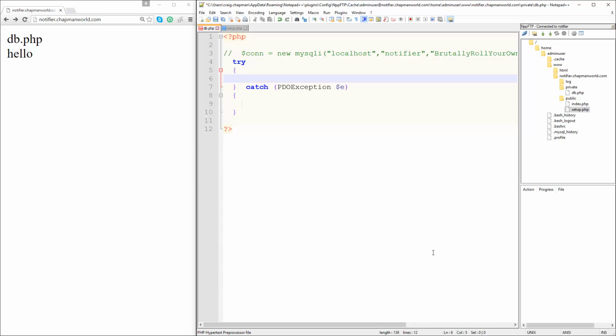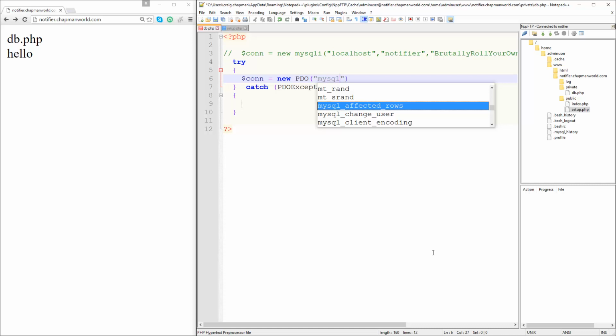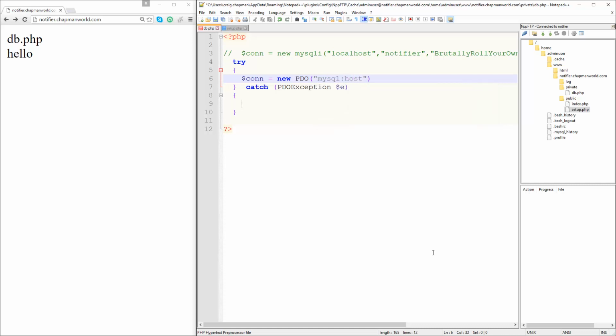I'm going to stick with con as the connection name, and this time instead of new MySQLi, it's going to be new PDO, and then I need to give it mysql, that's the driver that we're going to be using, the host name being localhost, the database name, so we don't need to do a DB select with this driver, we just put the database name in and we'll call that notifier.